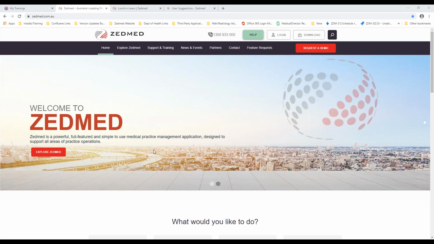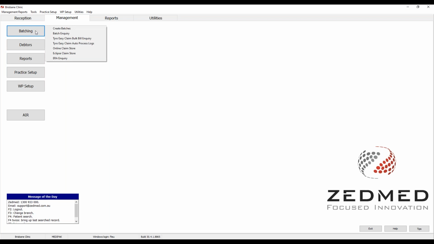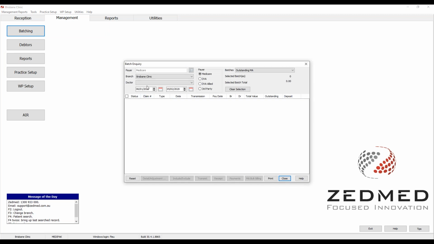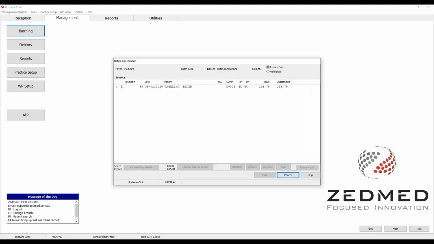Now, I've just got a question that came in. I'm just going to quickly answer this question. What happened is Medicare have paid more than what we actually charged the patient. I'm going to go into one of the batches. We're just going to pretend this one is already deposited. If Medicare paid more, for example, by say $1 more, it could be just that you haven't updated your fees, or Medicare have increased their price. As an example, Medicare pays $39 towards the item 23.